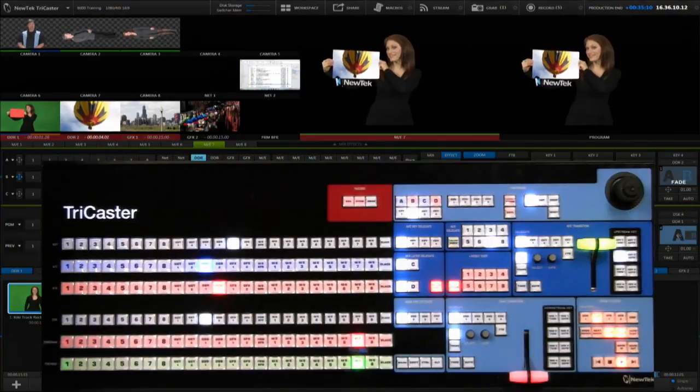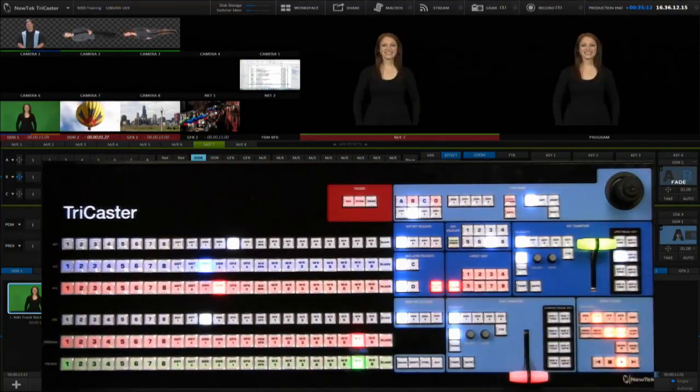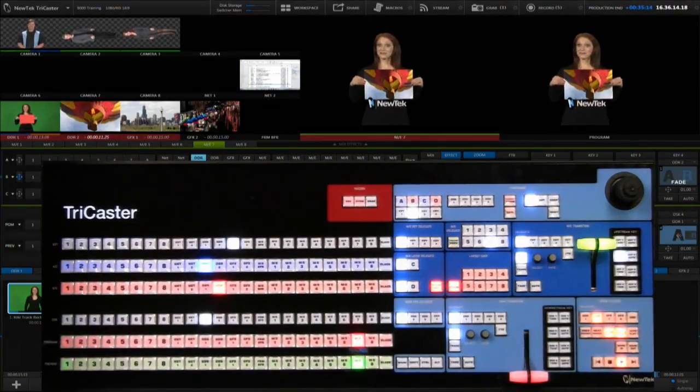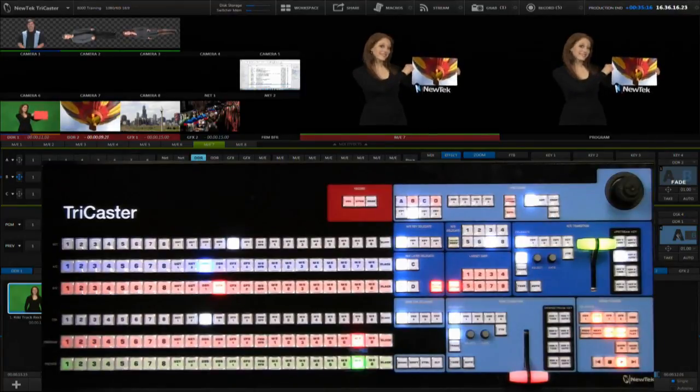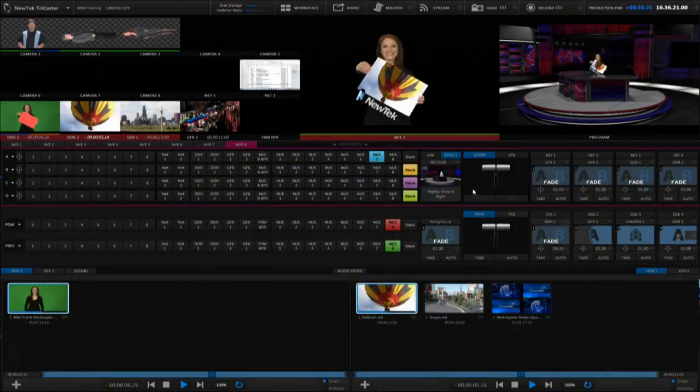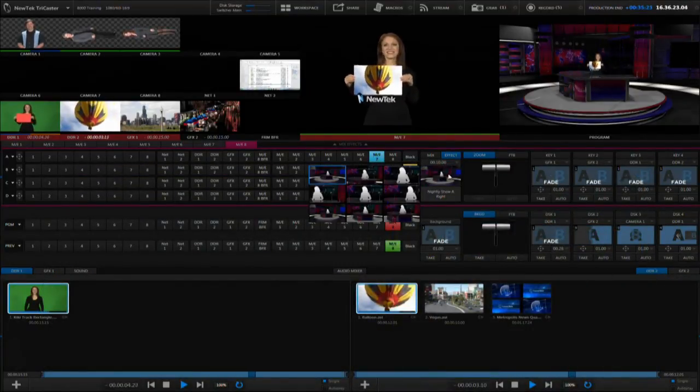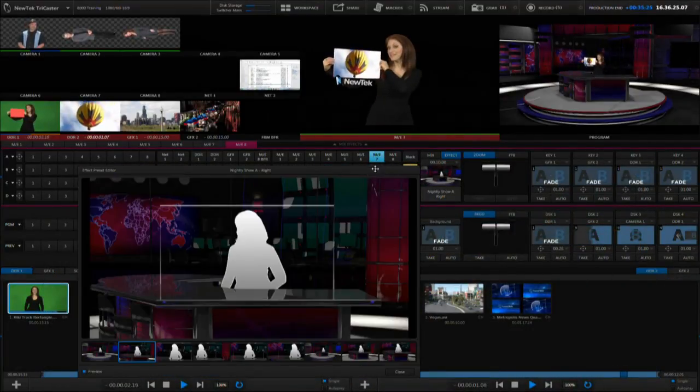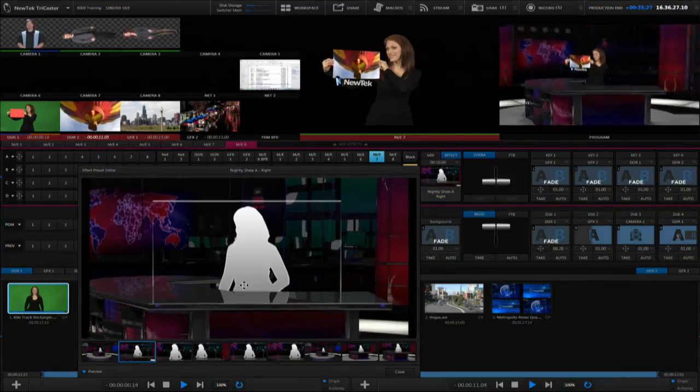This could be done up to 4 times with the 4 keyers, but could also be done with the downstream keyers. Now put ME8 on Program and Preview. Now use the camera presets to zoom in on Kiki. Now you can zoom in and out while the track happens live.